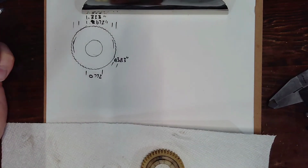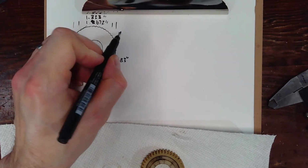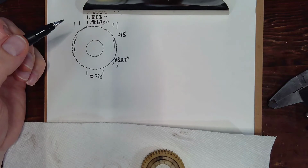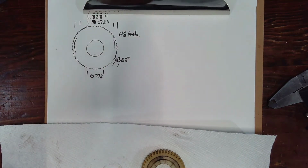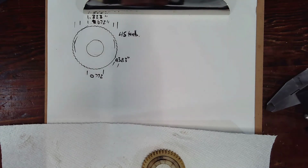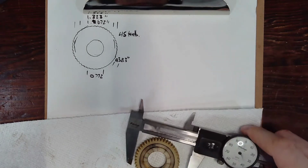So an even tooth gear is just a little bit easier to make. An odd tooth gear will have an extra surprise, trying to fit that extra tooth in, but easy enough to do. So I think if I went with those 4 dimensions, it's not a crazy gear tooth profile.